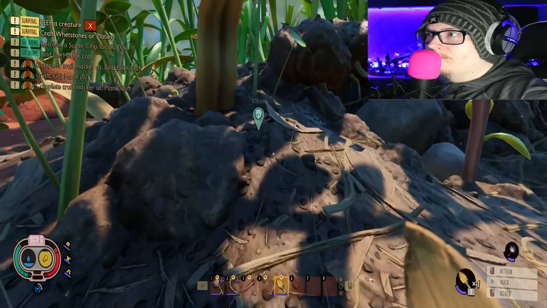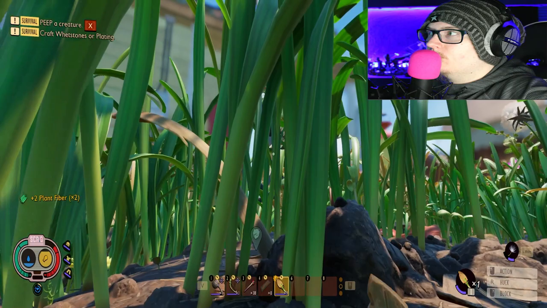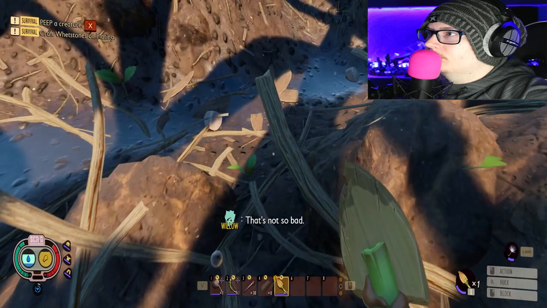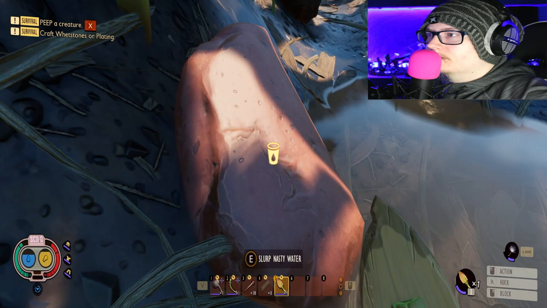So we're gonna go over here. Check over here. We need some water. Keep an eye out for water. Oh, water. Oh, there's one. No, come back. No. That's not so bad. Yeah. Oh, there it is. I'm about to say I lost my marker. Alright. So you just find clay around water, which makes a whole lot of sense, actually.